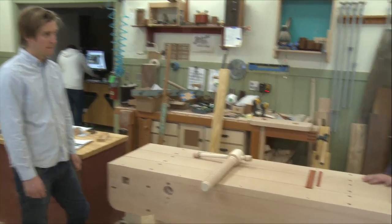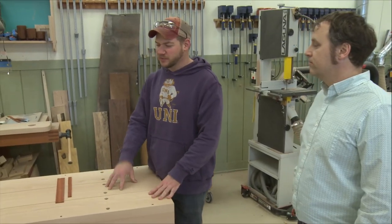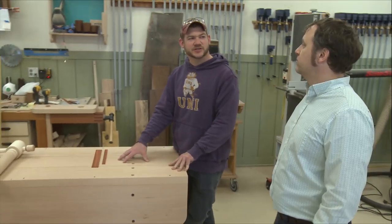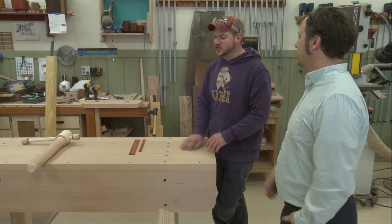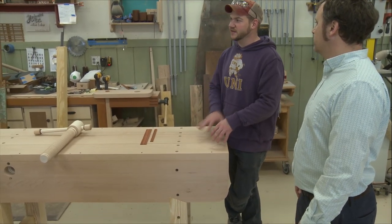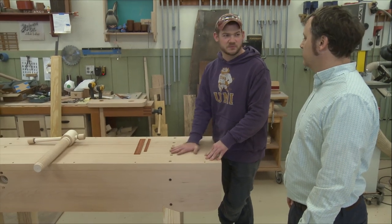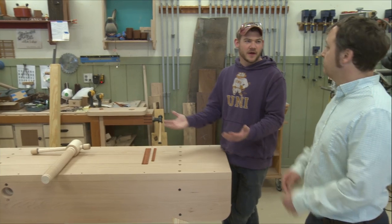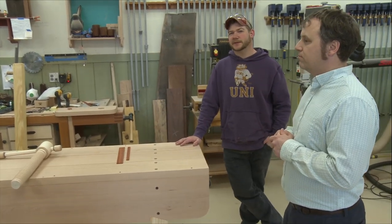You know what I wanted to try for a while? To surface my workbench top with a toothing plane. I've seen some guys with traditional European or English style benches that would just scrub them with a toothing plane. It gives the top a textured feel, and it helps keep your workpiece from sliding around. I always thought that'd be an interesting thing to try out. So if anybody's tried it, let us know.